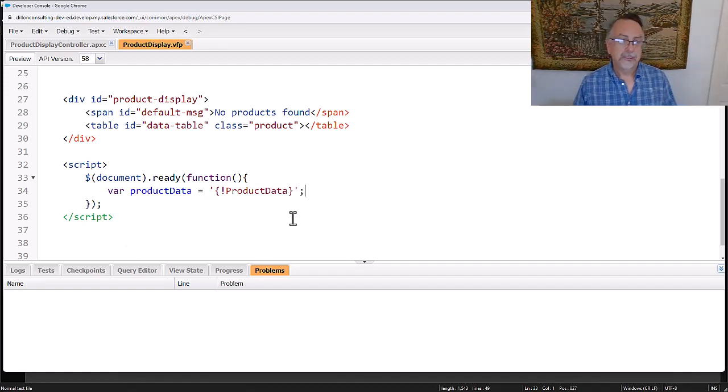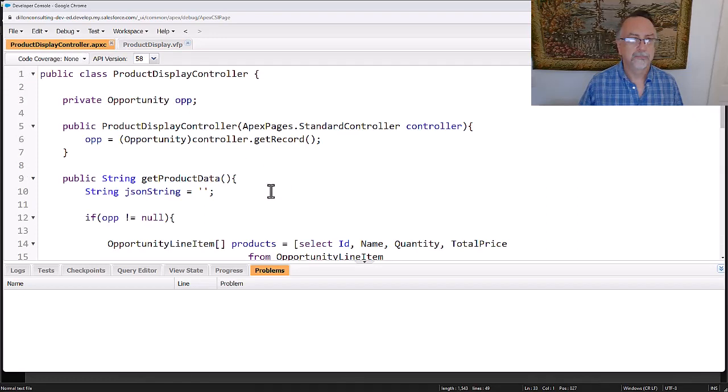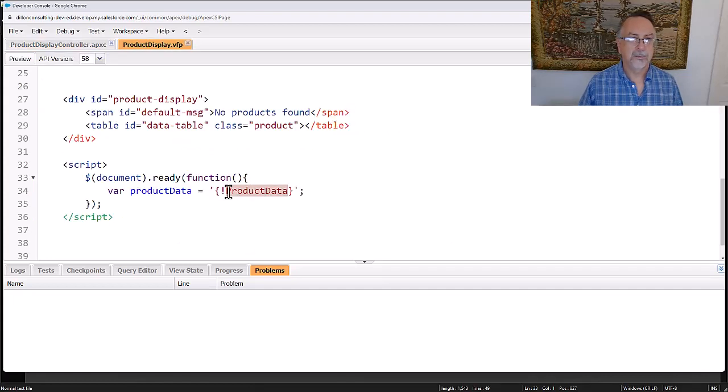So here, this is the first place where we're actually going to be accessing the JSON that our controller is sending back to us. So here we're using a getter, and again, this is like a property. I'm probably going to do a video on properties coming up. So product data, this relates to, in our controller, getProductData. The get basically is unnecessary. So when we tell the controller this method's called getProductData, it knows it's a getter or a property. And then from our Visualforce page, all we need is the name. We don't need the get portion.